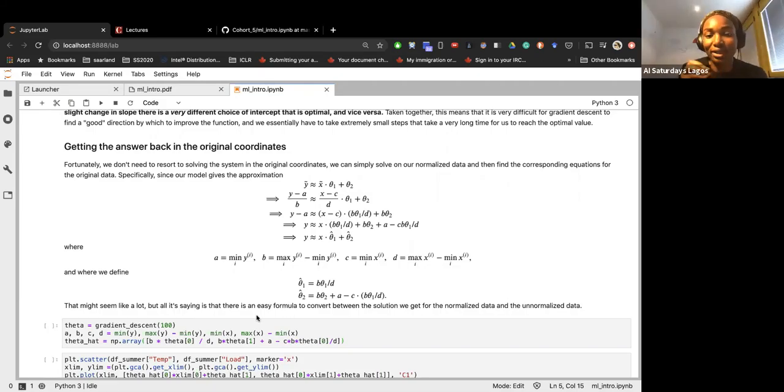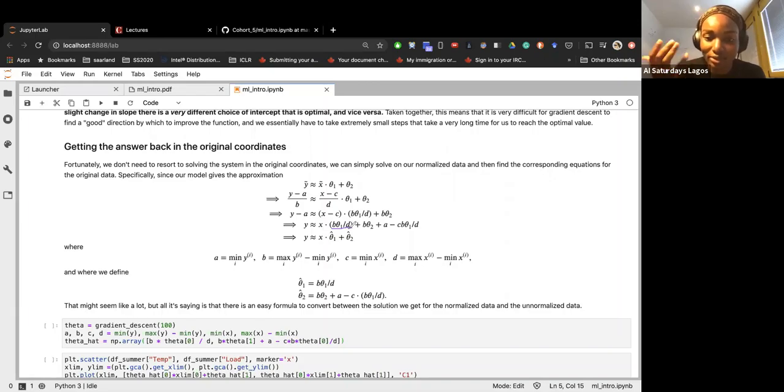We still want to retain our normal data, but we want to make sure that our model has this effect of normalization. At the end of the day, when you do this mathematics, you realize that all you're doing is scaling your theta 1 by b, then dividing by d.